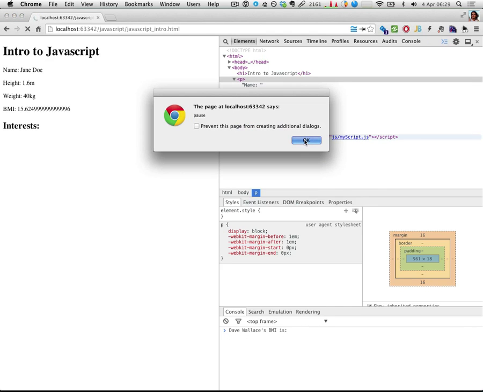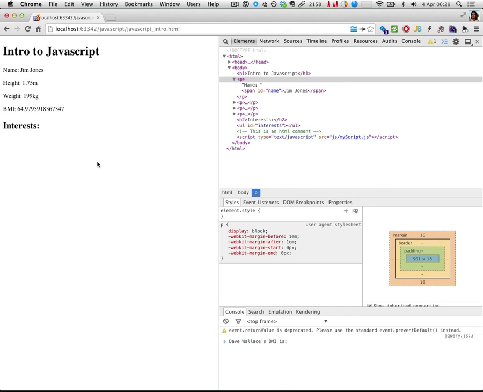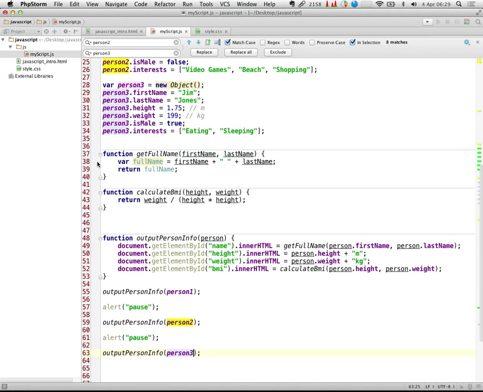There's 1, there's 2, and there's 3. So we don't have to write as much code.